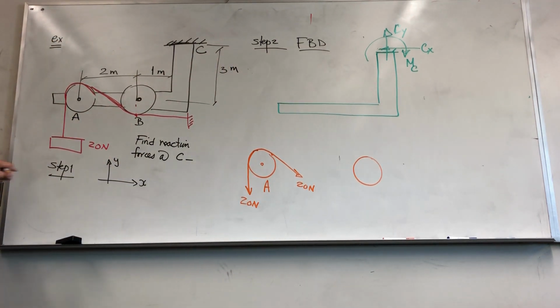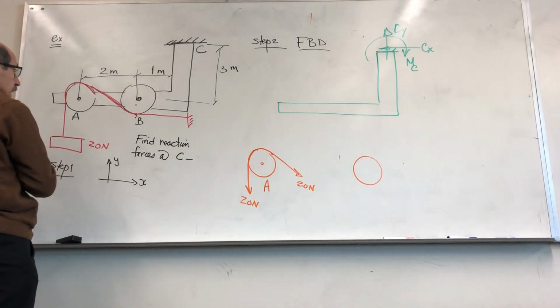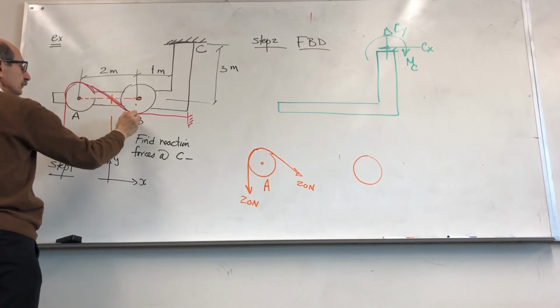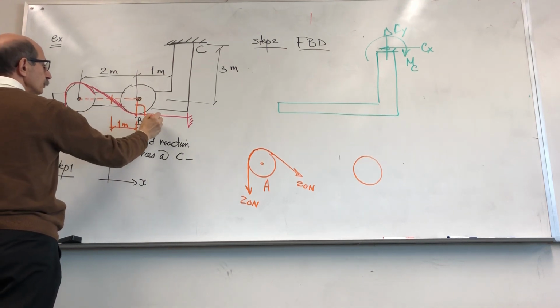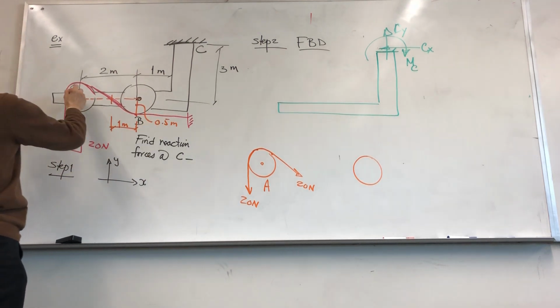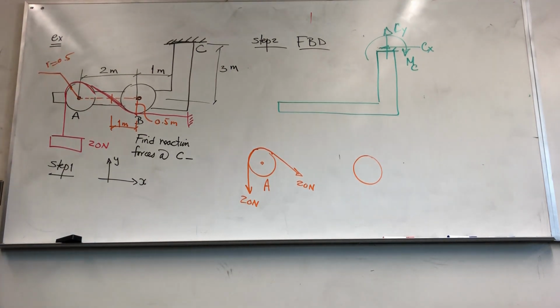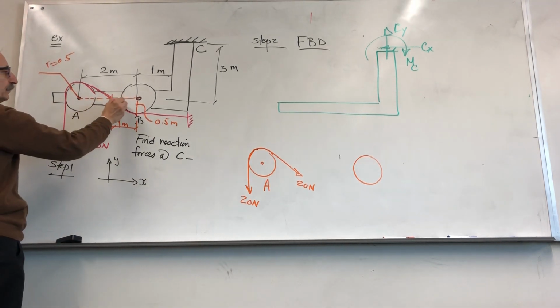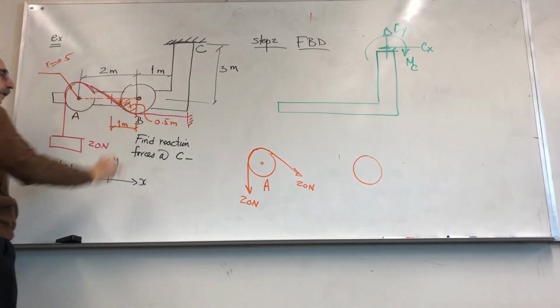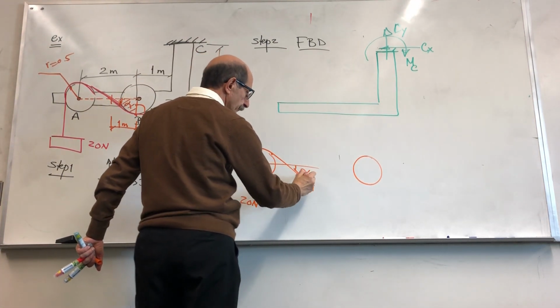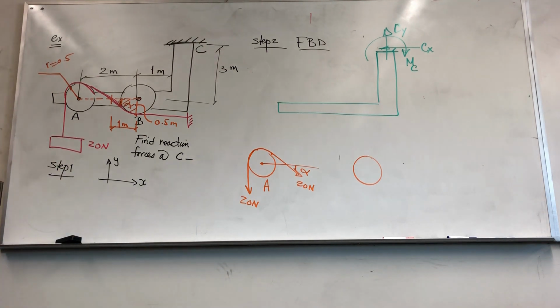right? And by the way, if you connect these two, this would be obviously 1 meter. The radius of these pulleys are given as 0.5 meters, okay? So let's say this angle alpha in this triangle, you can find it. We'll find it in a minute. But let's first set up the free body diagram of this pulley.